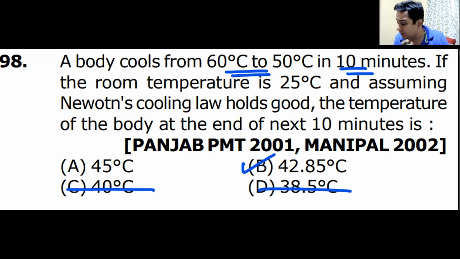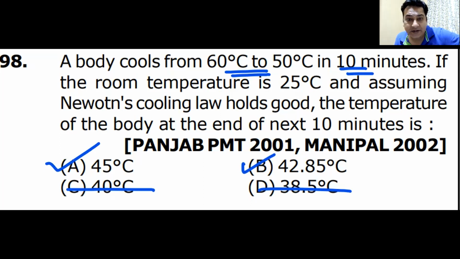Instead of solving it, out of these two quantities, 45 and 42.85, you can put the value of one quantity and see if the equation is correct. 42.85 would be difficult to put, so you can just put 45 degrees and see whether the equation is becoming true. What do I mean when I say this? Now, these are the ways in which you can get to an answer without actually finding out the answer. I hope everyone is listening to me. Yes or no?